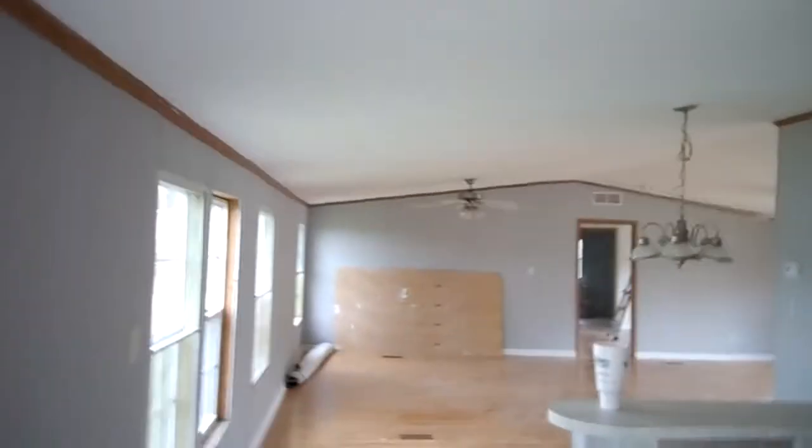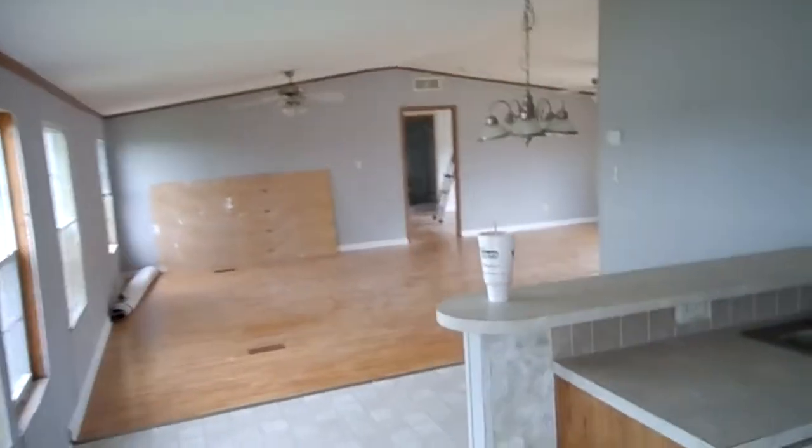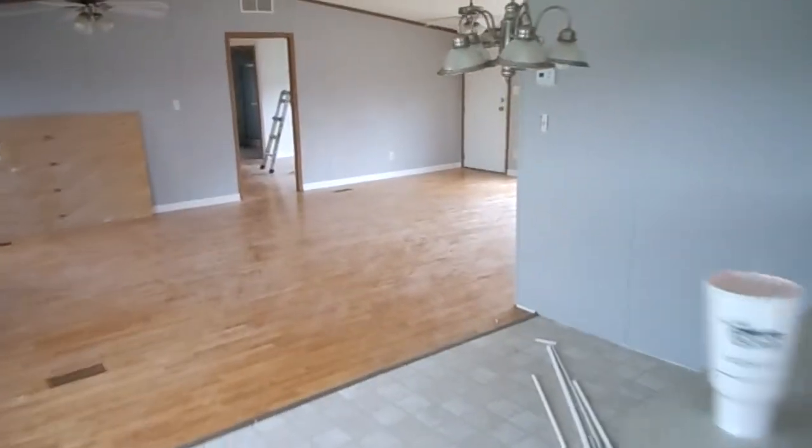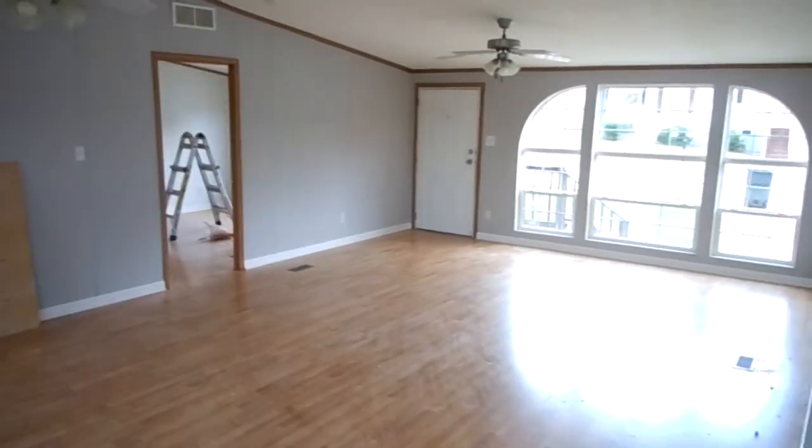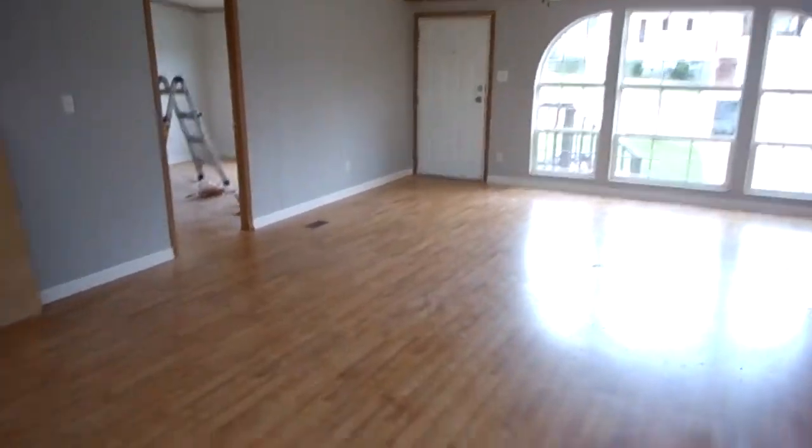Hey, this is Henry Carter. Work still in progress at 400 Shoreline Circle — we're getting there slowly but surely, step by step, day by day. We're on the countdown with four days left. Henry Carter with Carter Rent to Own, 615-202-5228. I'm in a gigantic modular home at 400 Shoreline Circle in Antioch. We completely renovated it and it's looking good — about three days out.